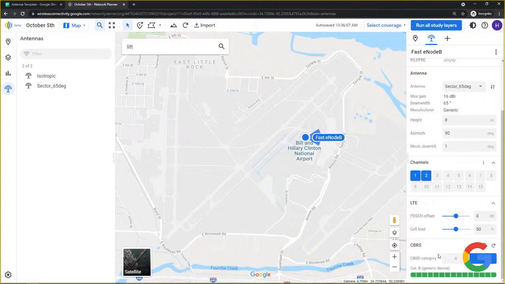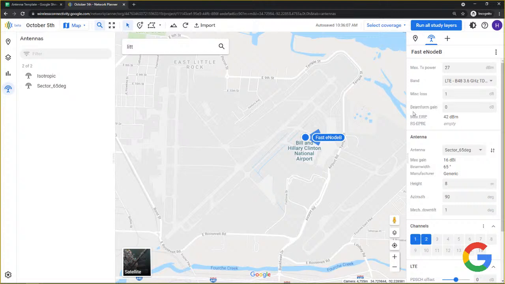So we got a couple of other things here. You'll notice that we give you the CBRS spectrum availability for Little Rock. We've got full channels available here in Little Rock. If you were closer to the coast or near a military installation or something, there might be some limitations. We give you those at a glance so you can customize what your power is. In this case, we've got full power available, so that's all good for this particular eNodeB.